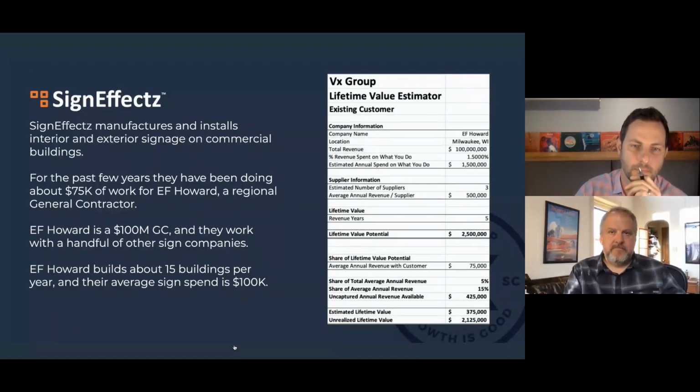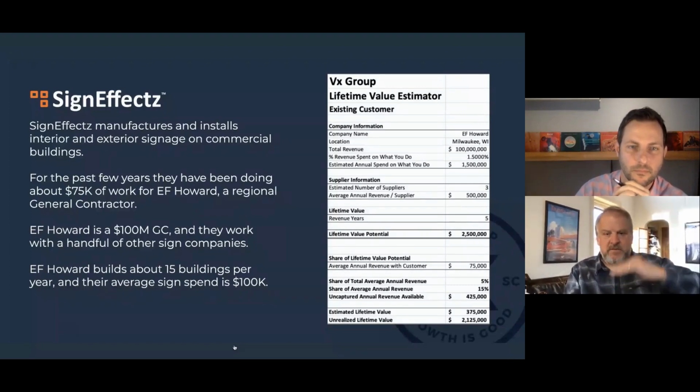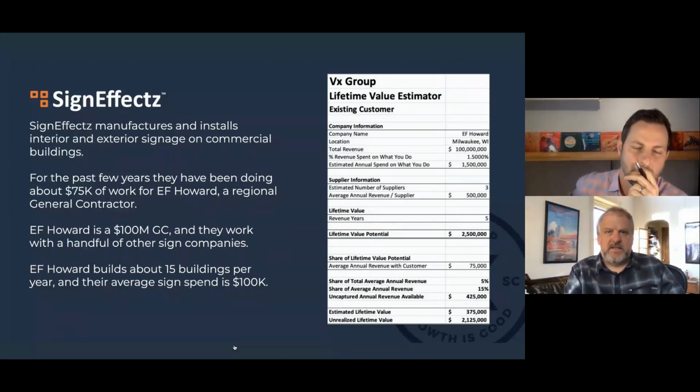Right. Well, not really, because those are the ones that are already spending. If you're doing the customer mining, you actually want to look at the ones with the most potential, not necessarily the highest revenue spent. Exactly. And that's why, if you're ranking your customers by revenue, you've got to look at the lower and the middle. You've got to look at the whole thing, because you may be getting $300,000 out of a customer and their total spend may be $320,000, right? You can't squeeze more juice out of that orange.